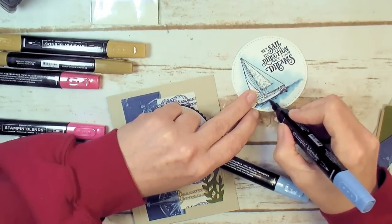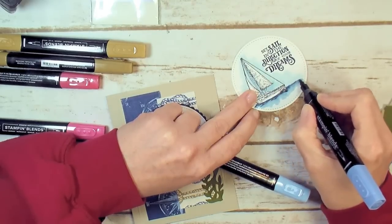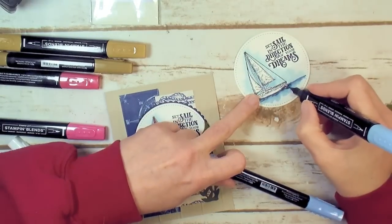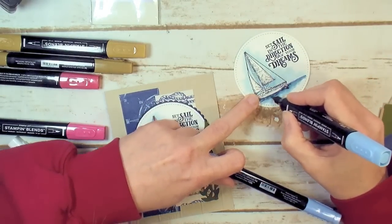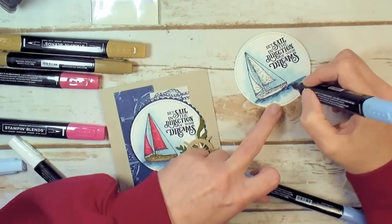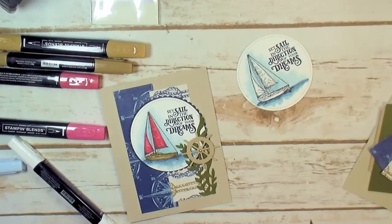Going back with a little more Night of Navy. Don't be afraid of these dark colors. This is what's going to show your horizon line and separate the sky from the sea. But when you're happy with your horizon line, then you can go ahead and move on to the sails.